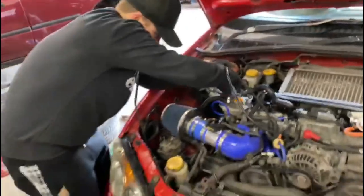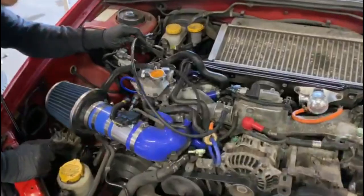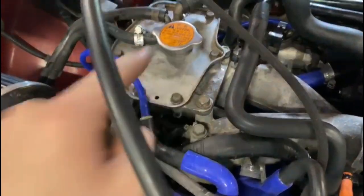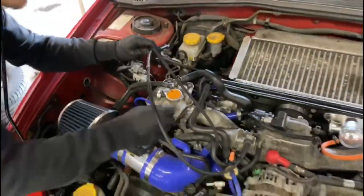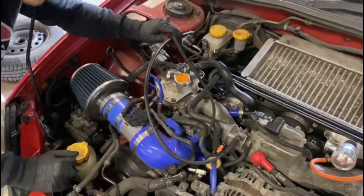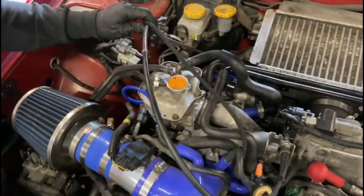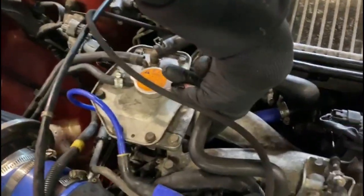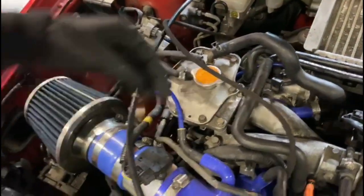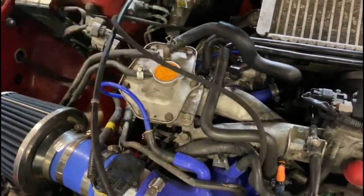So, just about to do the suspension on my car. What happened before with this header tank is, it actually snapped right here and cracked. So, to quickly sort it out so we could use this car, as it's his daily, he put a classic Subaru header tank on it instead. And basically, this pipe down here just didn't fit at all. The pipe ran through this way on the header tank, so I had to reroute it.